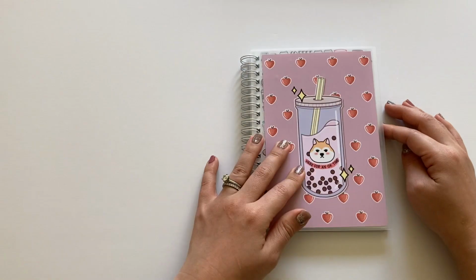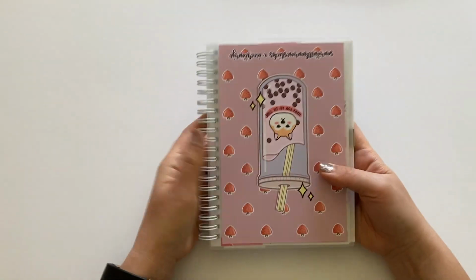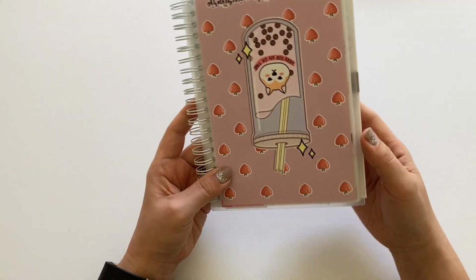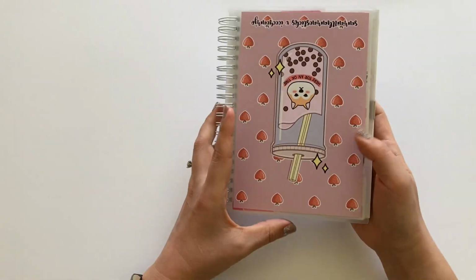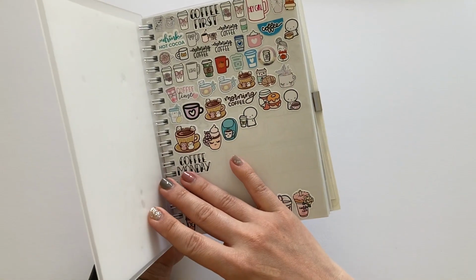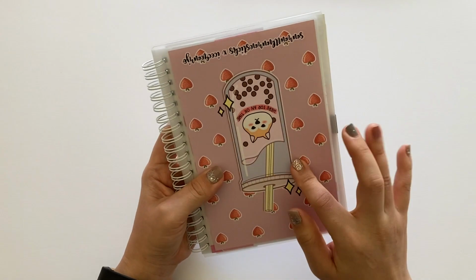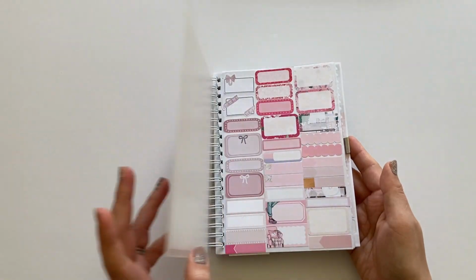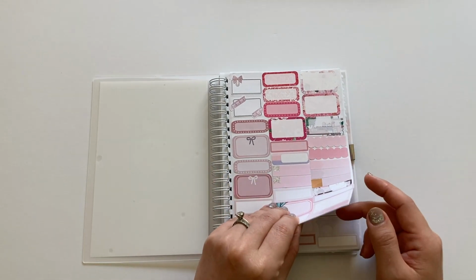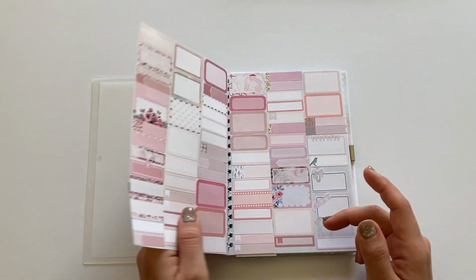So I have that going on that way, and then I have the back, and I do it upside down because, you know, I'm right-handed, but I wanted to separate it. And these are just my kit leftovers, and I have it backwards, like this is the way it's supposed to be. I have most of my decorative stuff, but in the back I have all of my leftovers from kits. That includes half boxes, quarter boxes, labels, whatever.